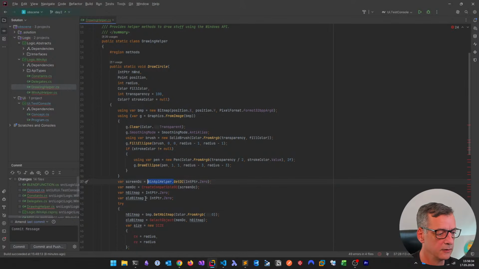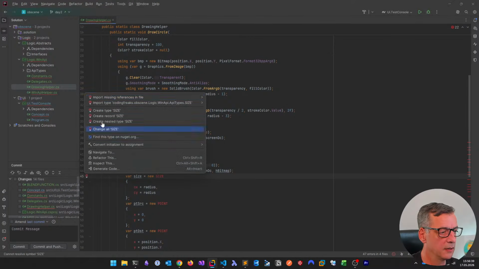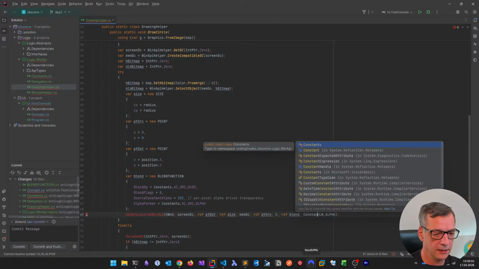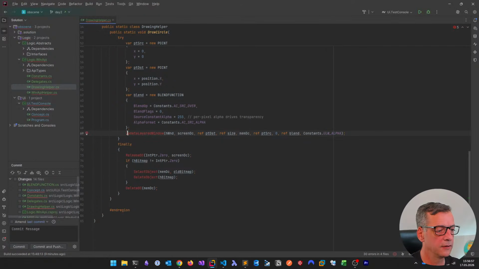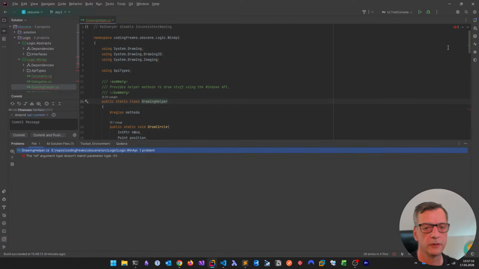So that's what we need to add before all of this. That's where we moved it. So this is a using import missing reference. Here we go. And then we have probably constants here, constants dot write, constants dot, also nice, constants dot, so everything kicks in now. This is the API helper, this is the API helper, this as well, this as well. So moving everything out, some stuff is missing. Let's do this. What else?